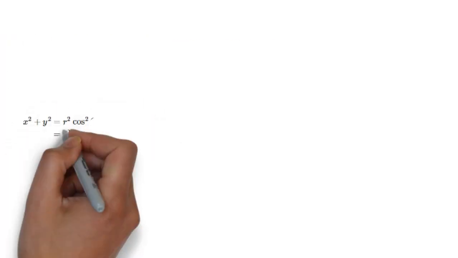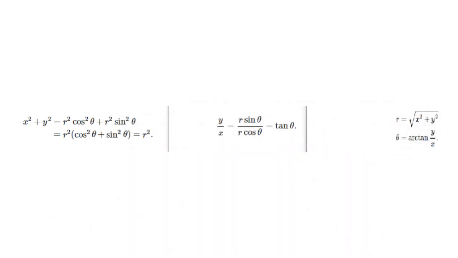Let's now discuss the conversion formulae. We can calculate the Cartesian coordinates of a point with the polar coordinates r, theta by forming the right triangle illustrated in the figure. The hypotenuse is the line segment from the origin to the point and its length is r. The projection of this line segment on the x-axis is the leg of the triangle adjacent to the angle theta, so x is equal to r cos theta, and the y component is determined by the other leg, and hence y is equal to r sin theta. Our conversion formula is as shown here.